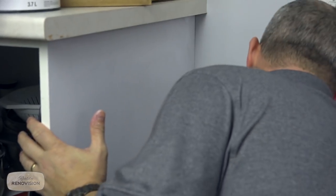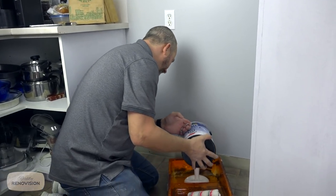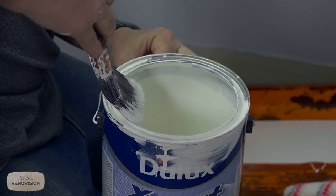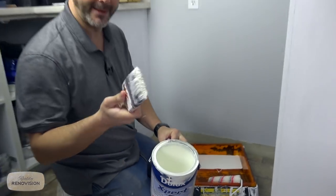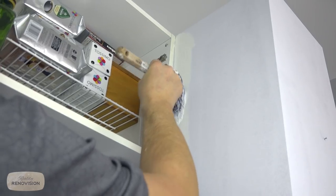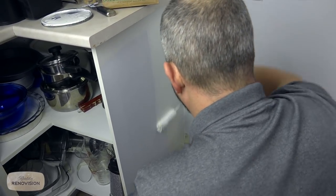All of our skins have got the primer on — it's all nice and dry. Just a little tip when you're working with your paint: pour out enough that you leave only about an inch to an inch and a half in the bottom of the can. Now my brush — I can force it into there, clean off all the paint that's on the edges, and the only thing left is paint that's inside the brush, not on the outside. That is how you cut. And that is our color.